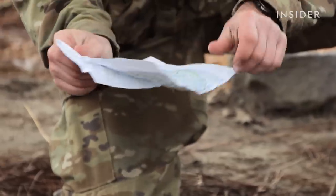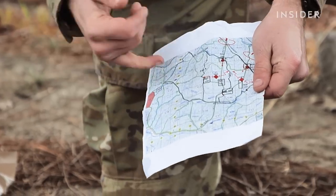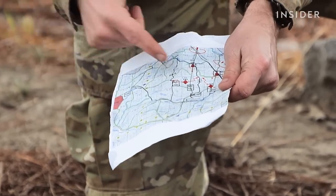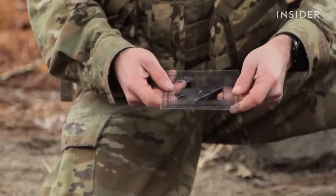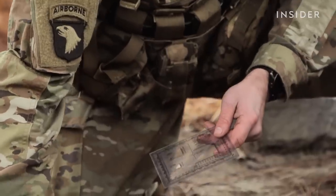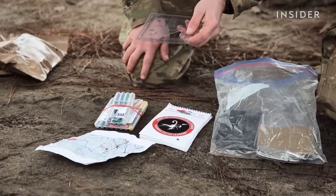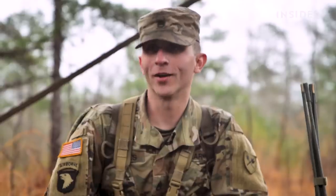This right here is what a basic map would look like with some graphics. These are your NAIs, your enemy positions, the routes, and the boundaries. I got my protractor. When I need to get grid coordinates or I need to plot my directions, I can know how far I need to go with the protractor. There's a lot of math with a Cavalry Scout. You got to know the radius of the curve, the grade of the slope.